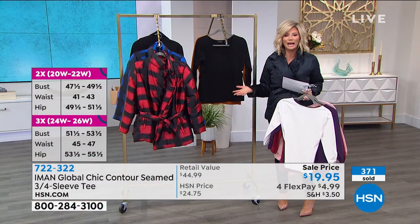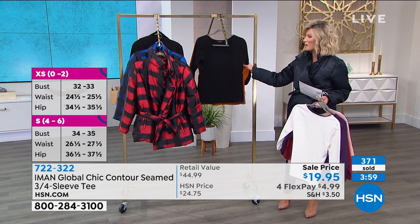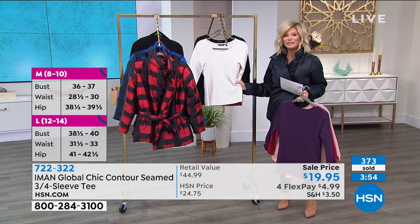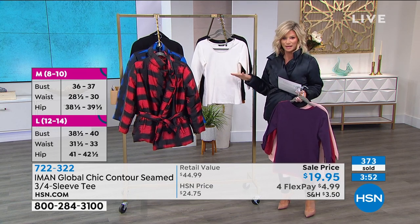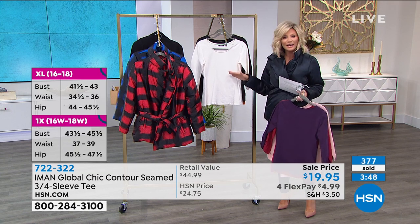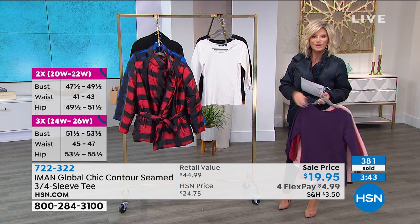$4.99. I could wear it underneath my puffer, underneath the blazer, or even underneath scratchy wool sweaters. These are the types of foundation pieces that are never out of style. You always need them — perfect for layering. They're never thick, scratchy, or heavy, but you always reach for them because it's that perfect layering piece.